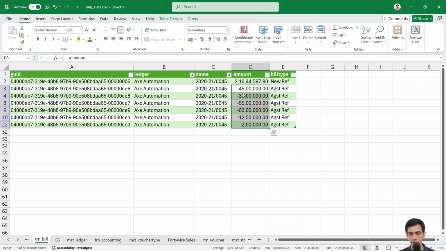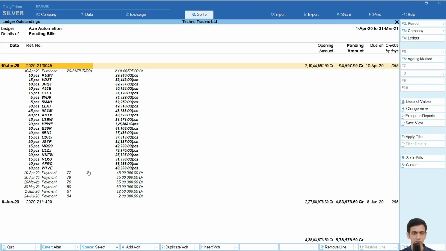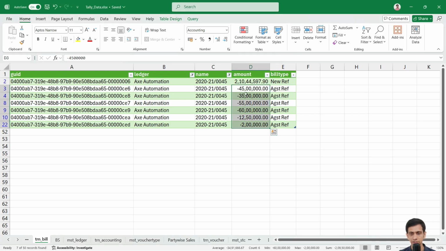So if I select this, I would see some 20950 000. Okay, so this is my paid amount. So various bills I can see, payment entries I can see. Now again this is a payment, so it is in minus. Again debit and credit. So one credit and multiple debits.